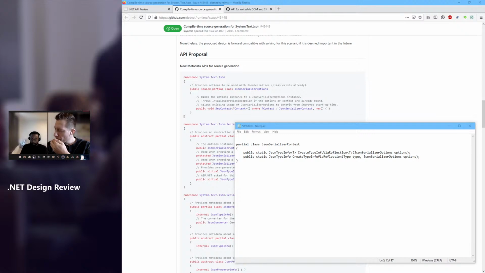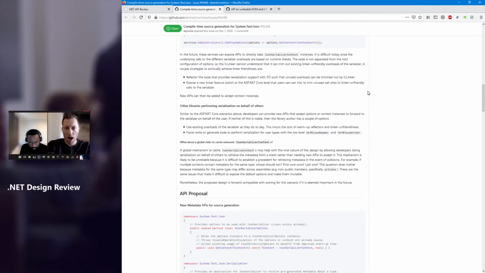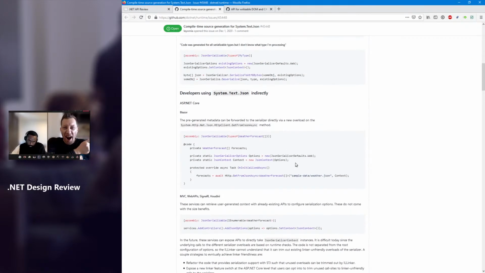And so, but I have the JSON context already statically somewhere. Isn't the JSON context... Oh, because you already have an instance of it. Right, like if you go to the Razor example here, it was like private static JSON context, right in the middle. Yeah, right there. So to me, this is going to be broken too. This doesn't seem at all unique to this API, though. Like anything that does reflection and has a cache, right?